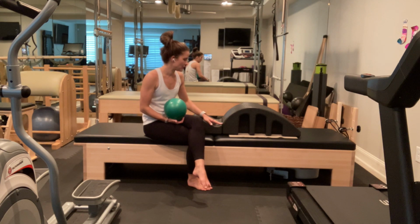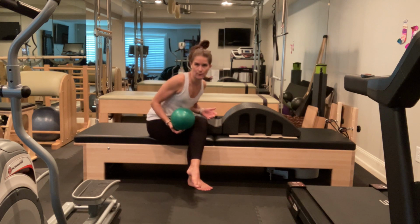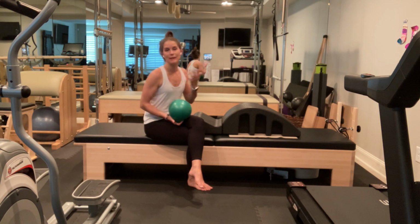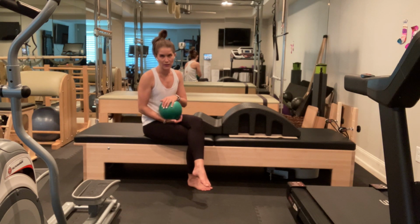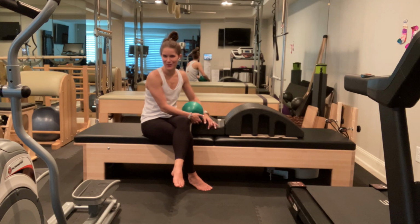Also, when we're doing exercises like spine stretch or saw, you can make sure that you're not jerking your body away so that you roll over further. You're still maintaining that pullback on your abdominals, so you're continually using your abdominals and maintaining that contraction the whole time. Myself personally, I find that when I do spine stretch and saw, I'm actually folding over my legs so far that I lose the control or the contraction on my abdominals, and I could actually be doing more there, but I'm not. So many fun things to do with the arc barrel, right?